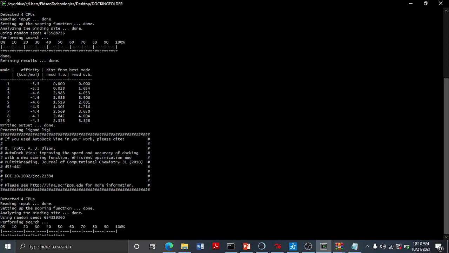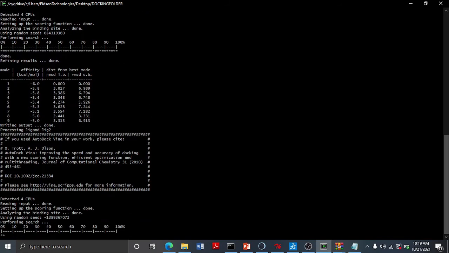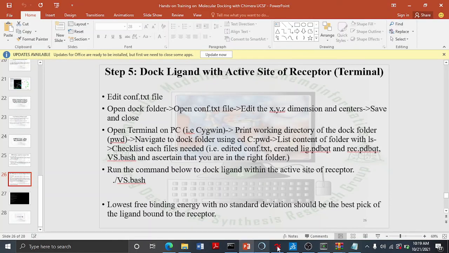So if you have a low memory RAM, you could expect that the docking will take quite some time, but if you have a very good RAM, 8 gig RAM and above, 16 gig RAM, you should complete the docking studies in no time. Then the size of the compounds that you are docking into the active site also matters. The bigger they are, the longer it takes to dock them into the active site. We leave it while it keeps running, and then you can go back as soon as it has finished running.